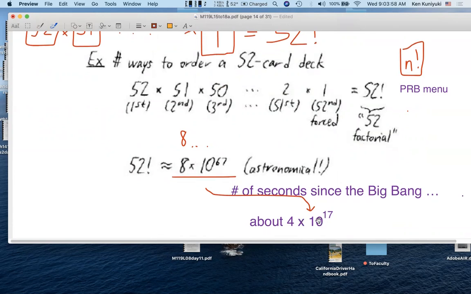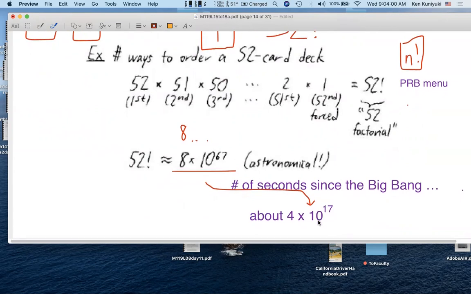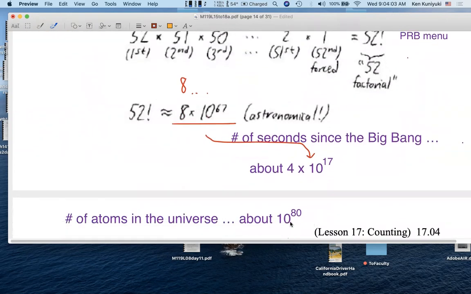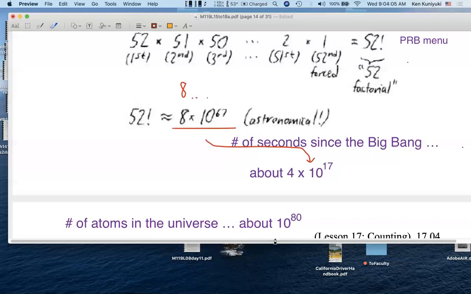Now, what is the total number of atoms in the universe? That's more like 10 to the 80th. This is more in this ballpark over here. We're talking about literally astronomical numbers.